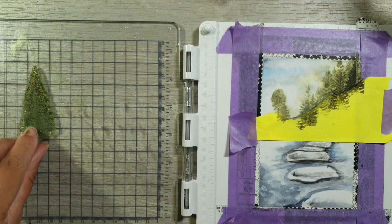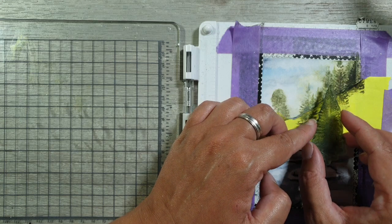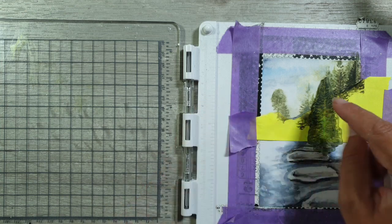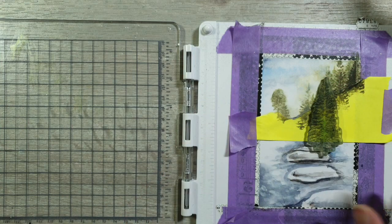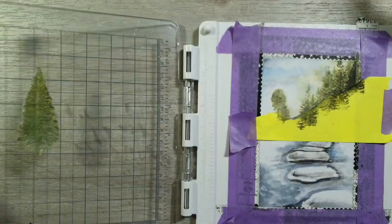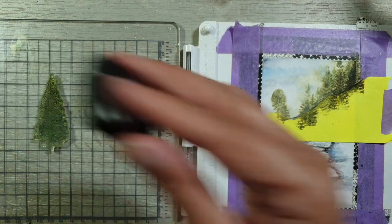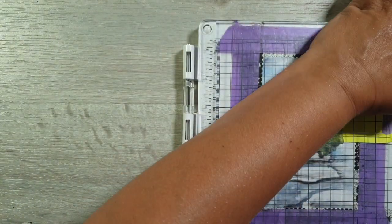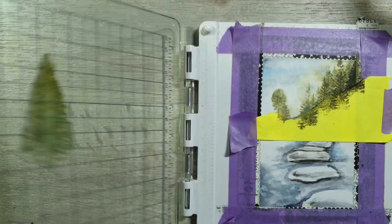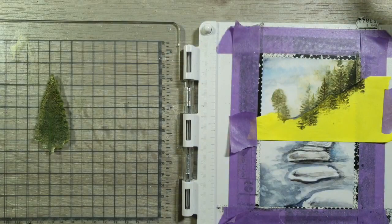Like that. I'm gonna put one here, a dark one. You don't have to make everything dark, and make sure those tips in the background are still visible. Just with the distress ink again. Great, that's a good one.